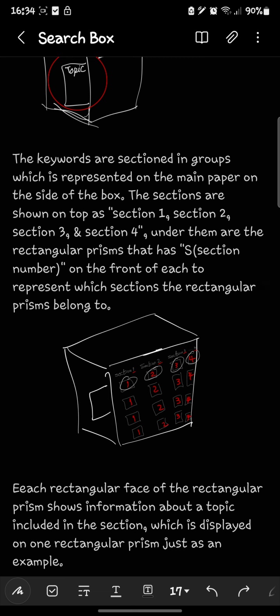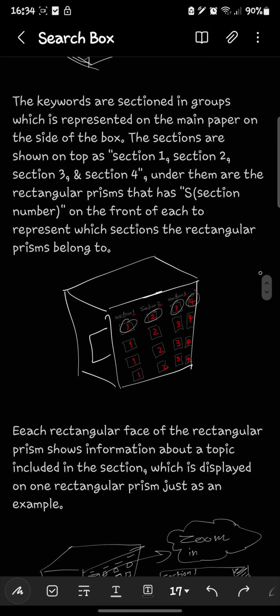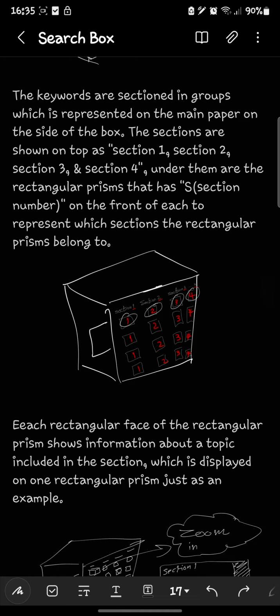The keywords are sectioned in groups, which is represented on the main paper on the side of the box, as we mentioned. The sections are shown on top as Section 1, Section 2, Section 3, and Section 4. Under them are the rectangular prisms that have S with the section number in front of each to represent which section the rectangular prisms belong to.